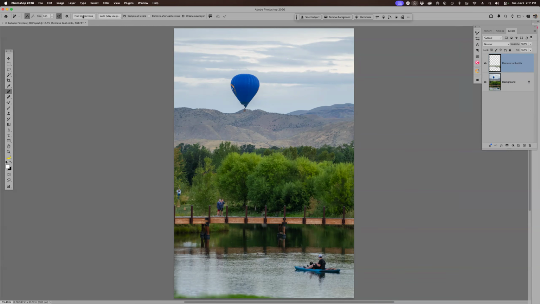People are easy to take out because you just find people, click OK, and you'll see, it's interesting. It also gets the shadows of them too, the reflection of the water down here of the guy in the canoe or kayak.